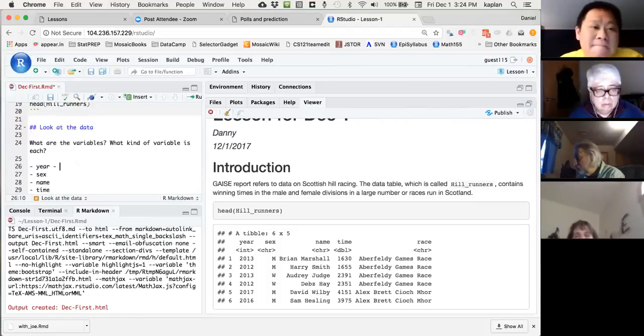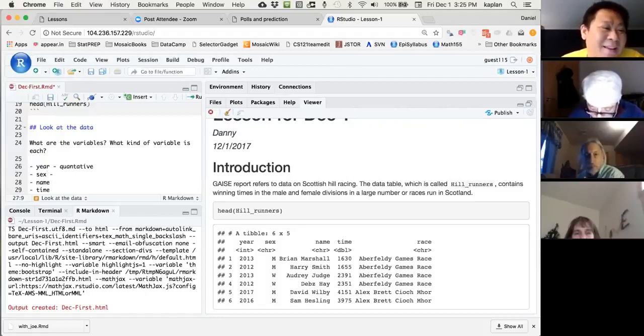Which is it? I'd say it's quantitative. Yeah, I don't think you're reaching out too far there. Sex is categorical. Name. I guess one could question whether name is a variable, but let's call that also categorical.